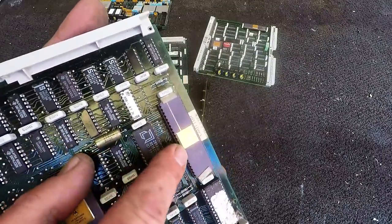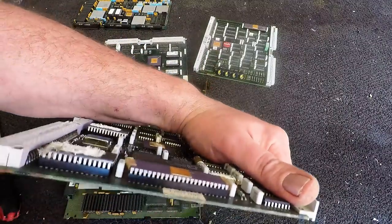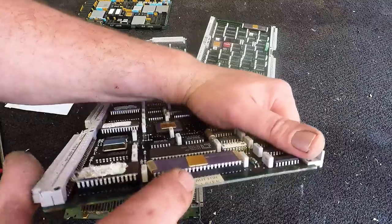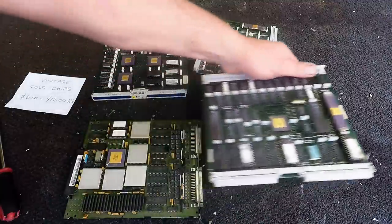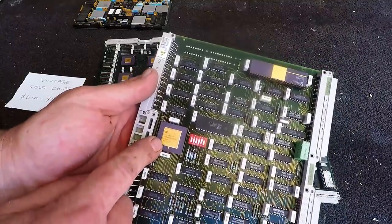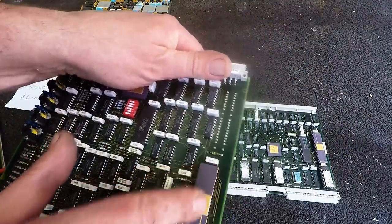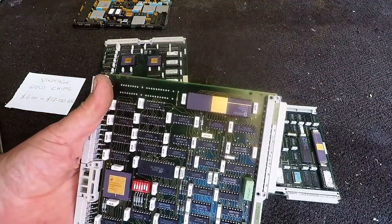So they're like a long ceramic IC chip with gold tops. In this case, it's only got 10 legs, but in other cases, they can have gold tops, gold legs, and even just gold legs and no gold top. So they do vary. Here's another, virtually the same, but varies. Again, a similar kind of CPU, but in this case, gold legs. So gold top, gold legs. This is about the highest value CPU that people still bring me.